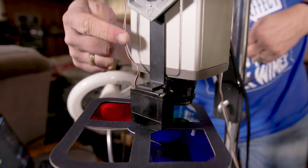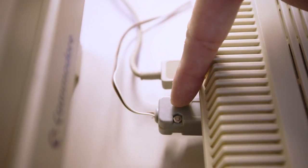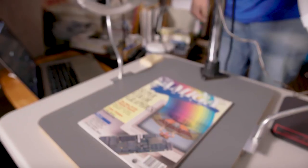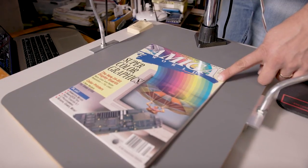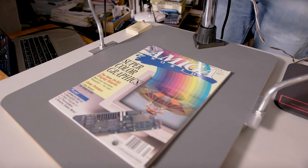And that's signaled from the Amiga over this cable. And it plugs into the joystick port on the back of the Amiga. It's pretty amazing, actually. And then down here, we have the subject of what we're scanning. Today, we are going to scan an issue of Amiga World. We're going to scan the cover. And it's the Super Color Graphics Edition. Right, so, very fitting for a color digitizer.